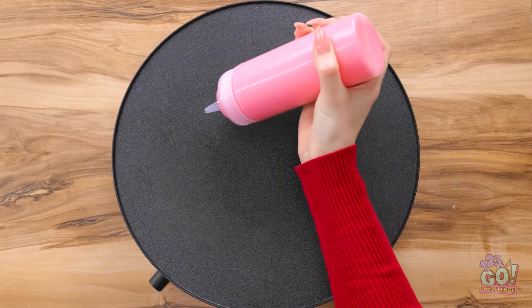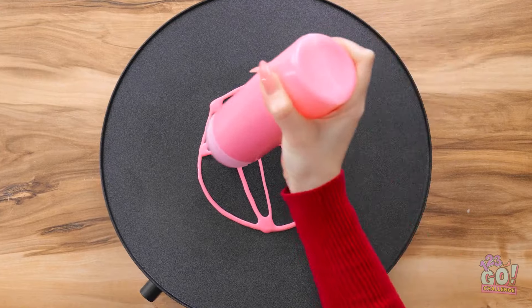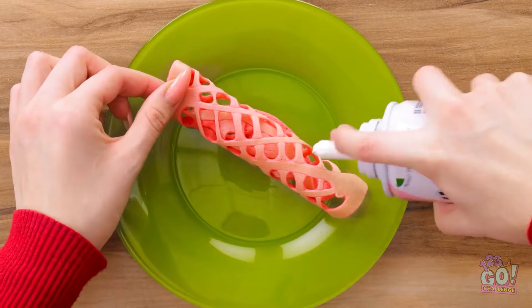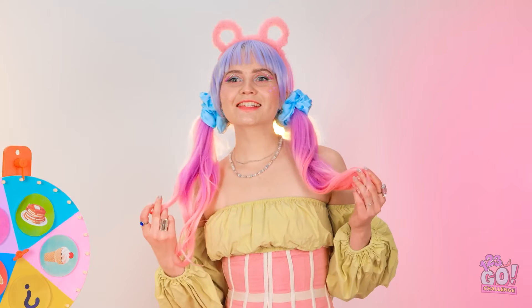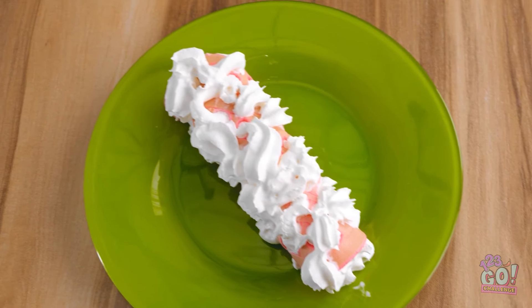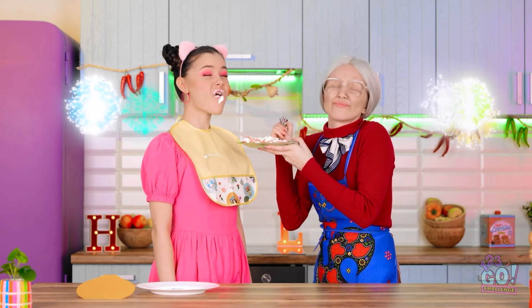I think I can do you one better — can you guess what it's supposed to be? It's done cooking, but I'm not done creating — here comes the whipped cream! That's making me really hungry! This thing looks good enough to eat — simply superb, bravo! Open wide, dear — thanks for the win!